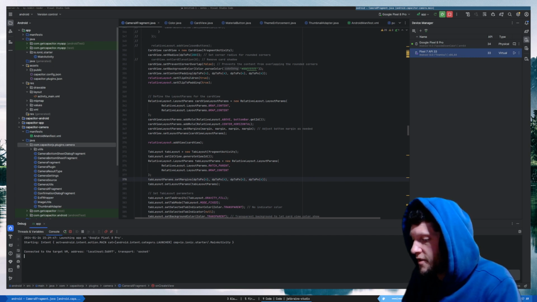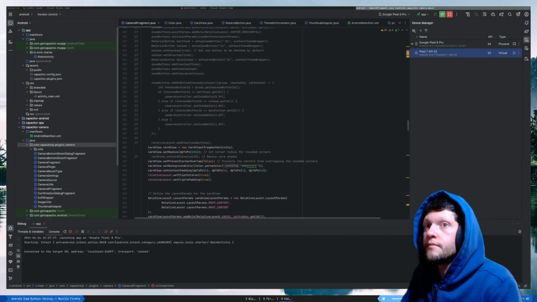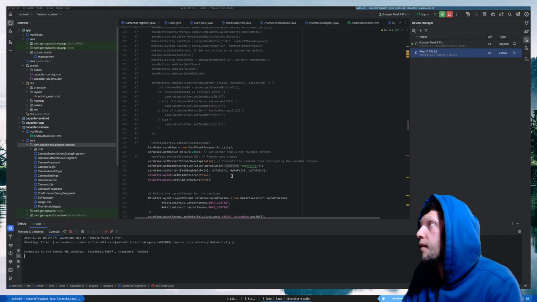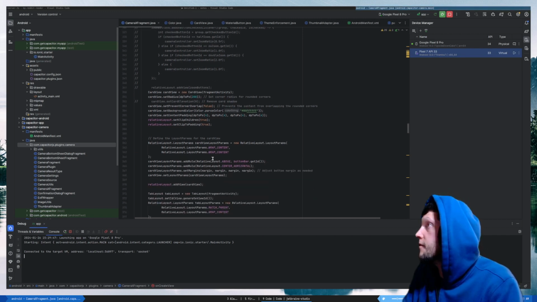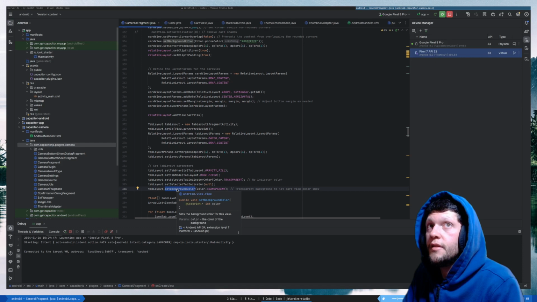Well, it's doing something, but it's not making the corners rounded. Yeah, the tab layout background is transparent, right? Tab layout, set background color transparent. Yes.